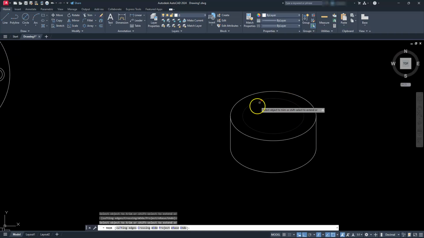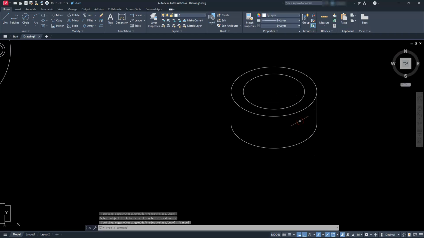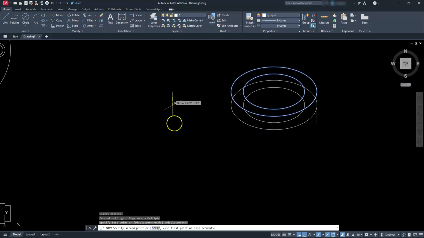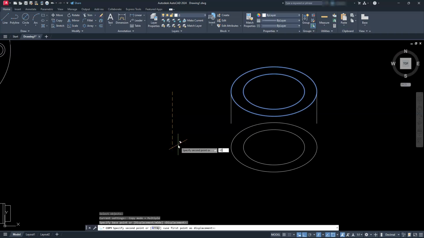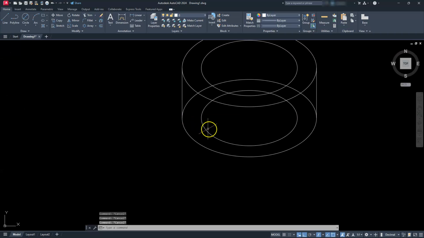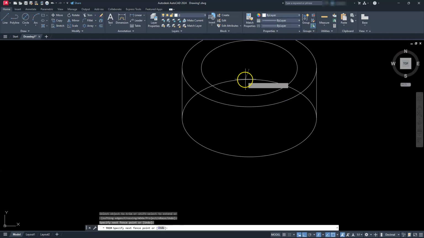Next, what I'm going to do is I'm going to start working on my other shape here. I was going to work on those slots that are going down, but I'm trying to think, did I move this circle down 32 or did I move it 30? Well, let me check really quick just to be on the safe side. I'm going to copy these two circles, click here, go down a distance of 32. Okay. And it looks like I did do it right. Okay, I was second guessing myself there. I'm just going to go ahead and trim these off.